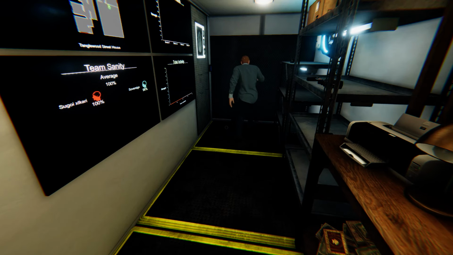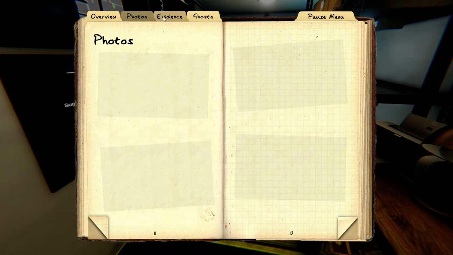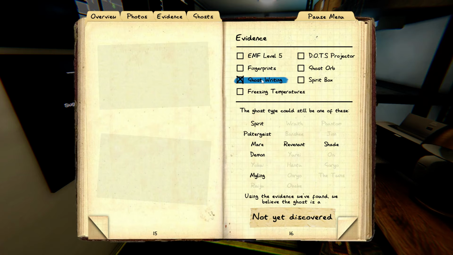Okay, so you press J for the journal. How the fuck do we write down evidence? Does it do it automatically? I'm assuming so. Oh, no. You have to manually mark it. Really? Yeah. I'm looking at the journal right now.